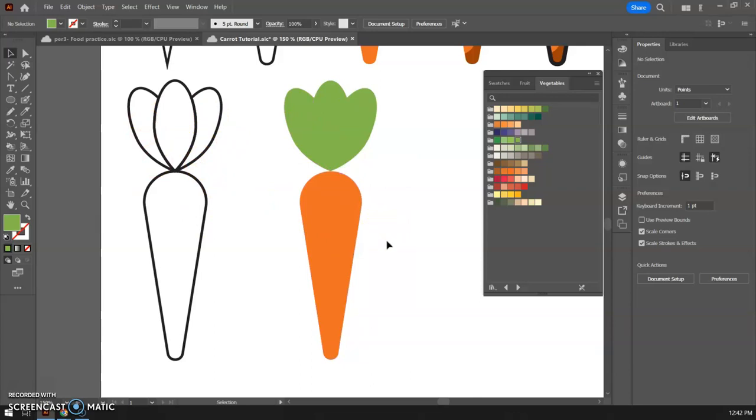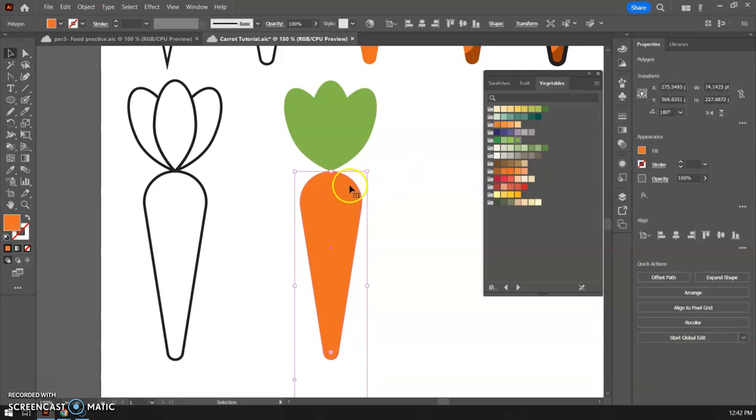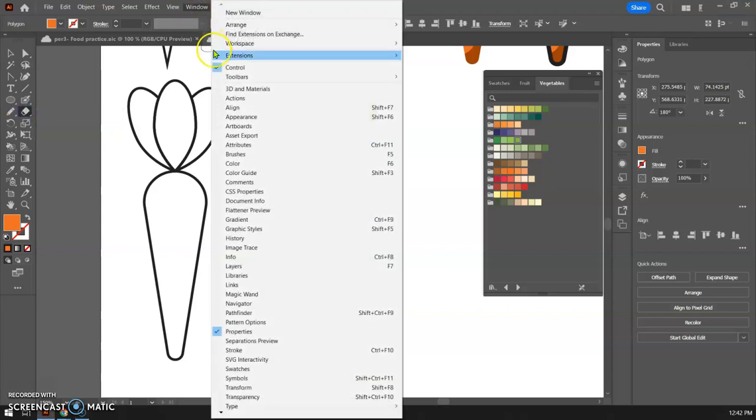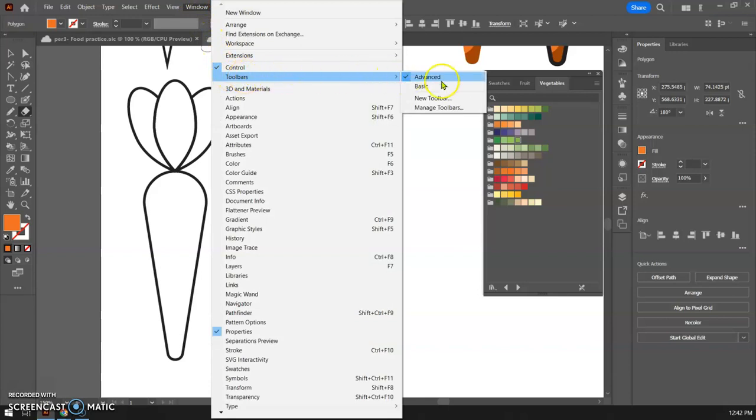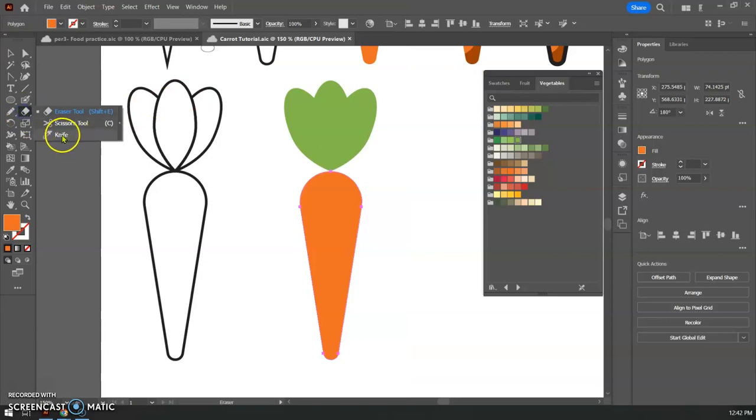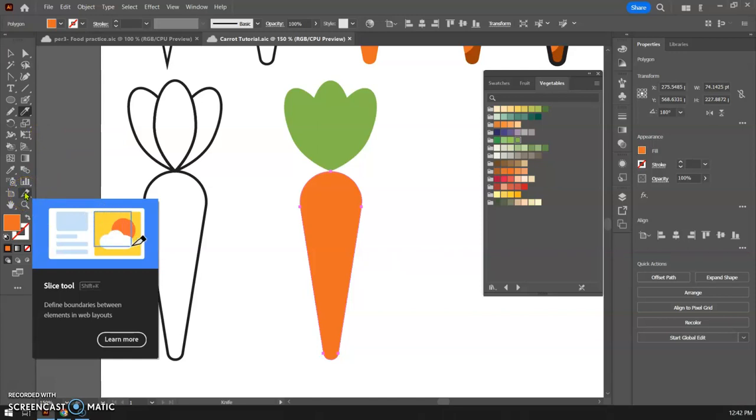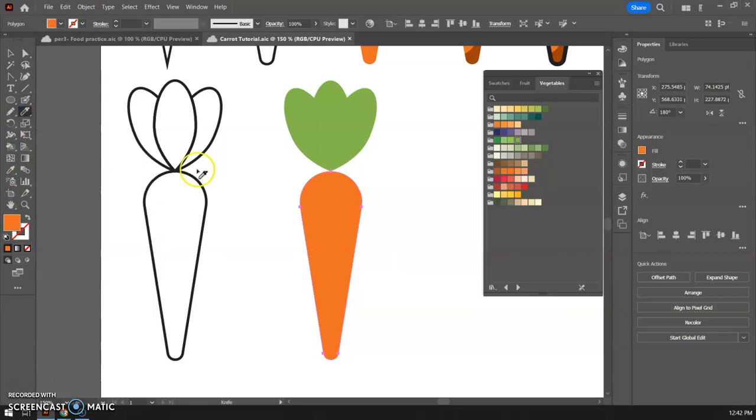So now at this point, I want to add a little bit of shadow and a little bit of highlight to this. So we're going to use the knife tool to do that. I'm going to start with my carrot, so I'm going to click on my carrot here. And the knife tool is over here. It's hiding under the eraser tool. If you don't see it here, go up to the top part, and on the toolbars, make sure that we have advanced checked here. And that should show you the knife tool. Make sure you're using the serrated knife one here and not this tool, which also looks like a knife. That is a totally different tool. It does something completely different. So we're going to use this knife right here.